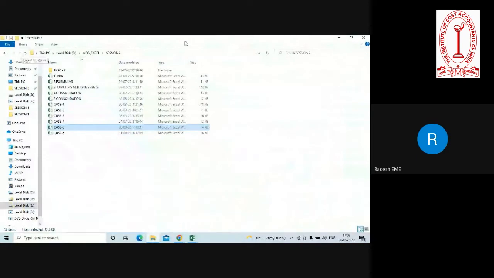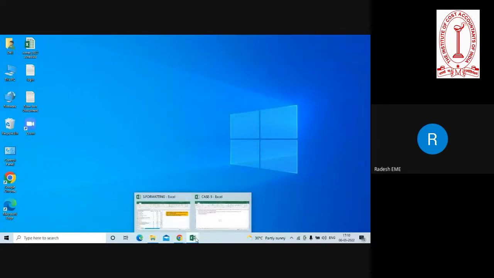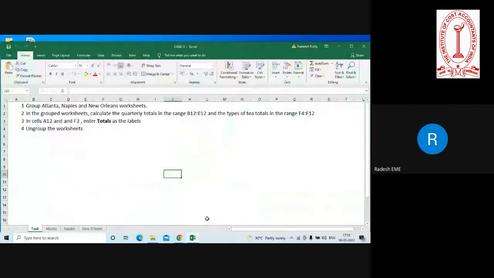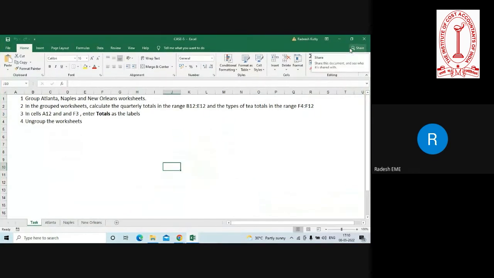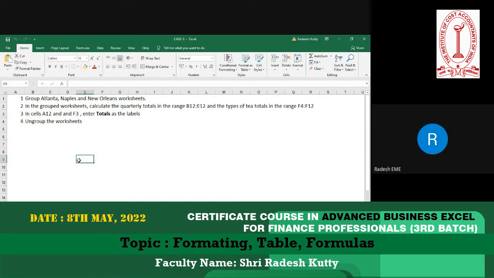Okay, now let me share one important question. I think that was a question raised by one of the team members yesterday. Here it is. Can anyone guide me how to complete this one? These are the tasks which you have to complete. Any idea how to complete this question? Okay.